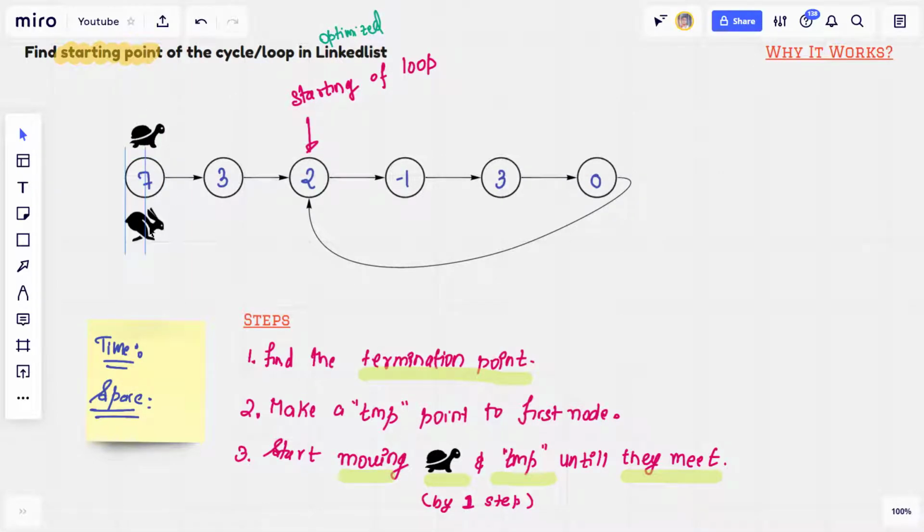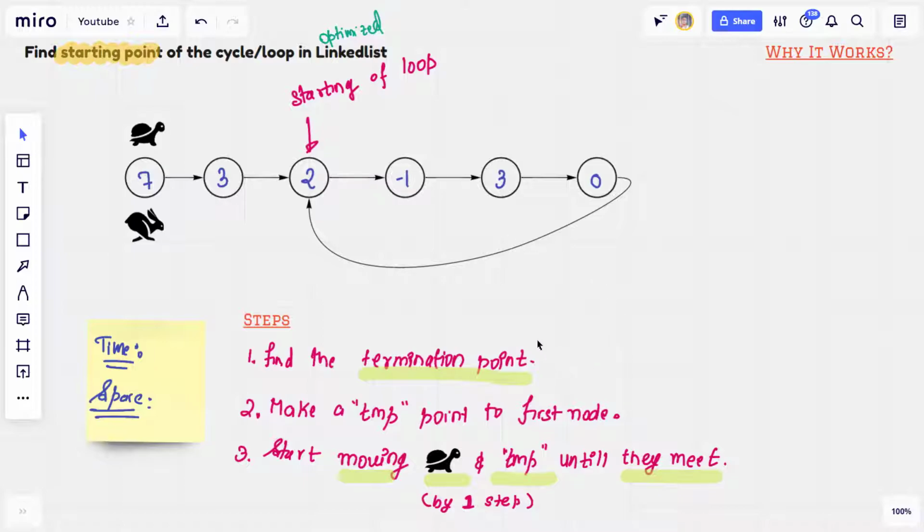Now, if you don't remember the algorithm, here's how it works in a nutshell. We have two pointers, tortoise and hare, and initially they both point to the first node, and we start moving the tortoise one step at a time, and the hare two steps at a time. Since, if there is a cycle, it is guaranteed that the hare will complete the cycle and eventually meet the tortoise. So we move the tortoise by one and hare by two, and if there is a cycle, eventually the hare will catch up, right? If you are still confused, then I would highly recommend that you watch the previous video.